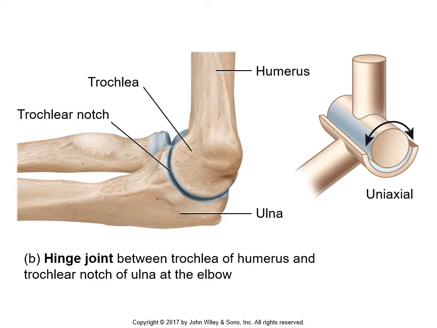The knee is another example of a hinge joint. However, structurally, the knee is much different than a hinge joint. But because of the number of ligaments and the amount of soft tissue, the knee functions like a hinge joint. When we get to the knee in a number of slides, we're going to look at the different ligaments and the soft tissue which is present to ensure that the knee does function like a hinge.